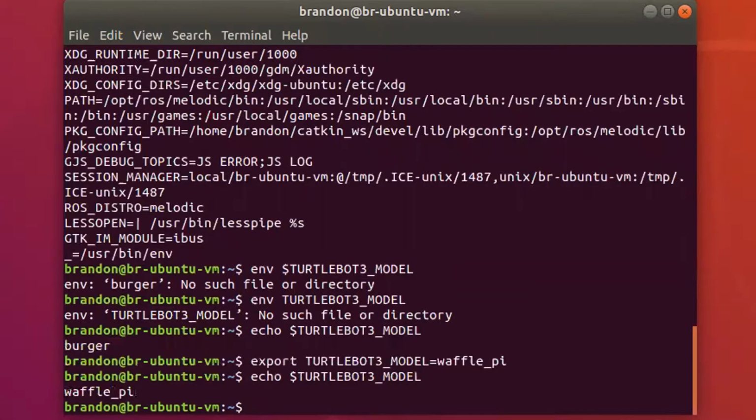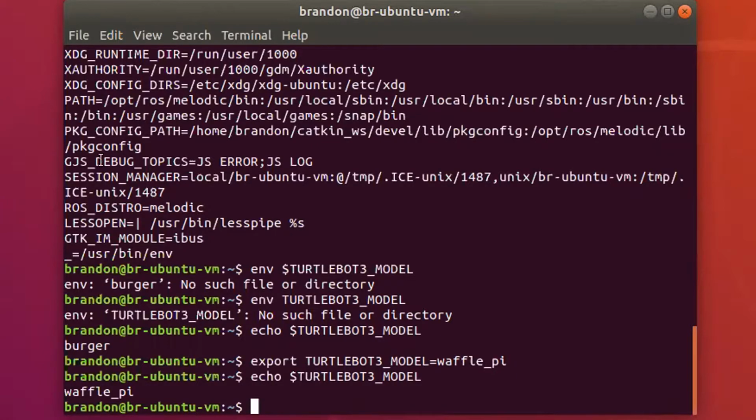I bring that up because I figured out that the burger model does not have a camera on it, so we're going to want to use the Waffle Pi in today's tutorial.